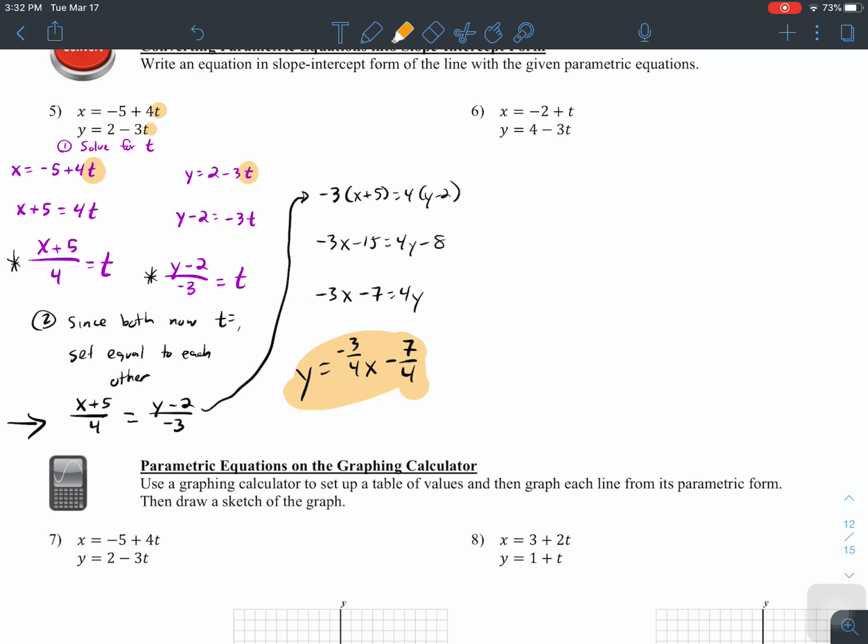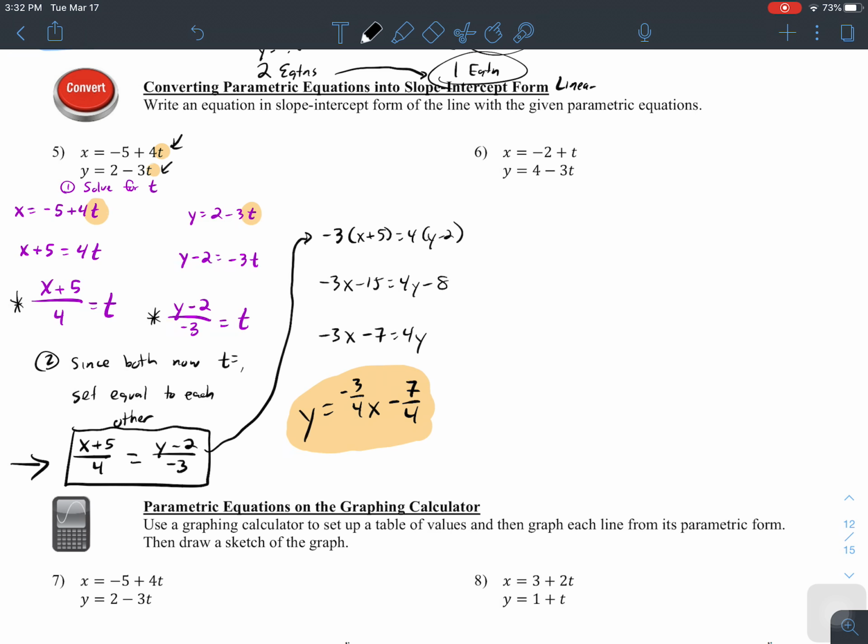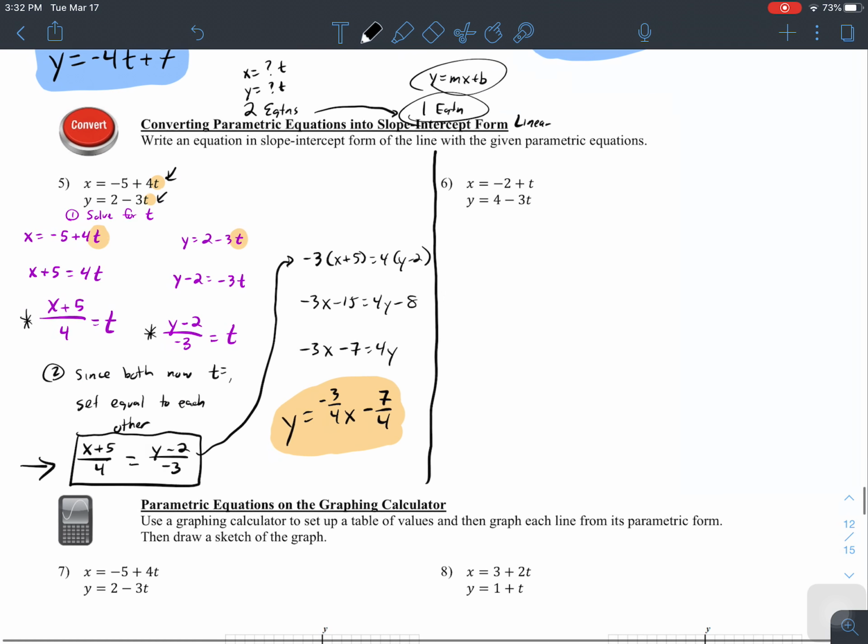I took a parametric equation involving x and y, and I changed it into a linear equation. And that's it. How did I do that? I took what they had in common, which is my time. I solved for it in both equations. That allowed me to merge them together into one equation like I'm supposed to have with just my x's and y's and no more time, and I could solve for y. So to me, thinking logically about it kind of makes sense. Two equations to one equation.